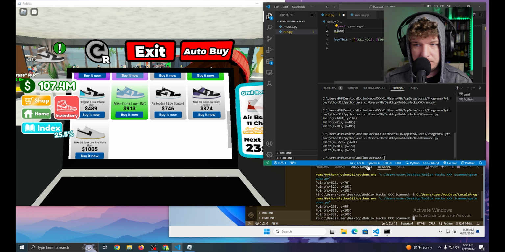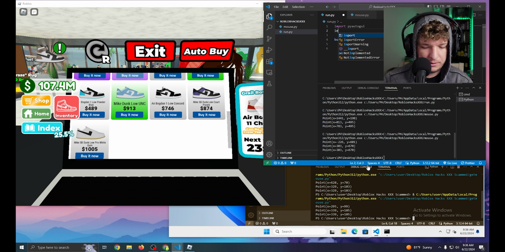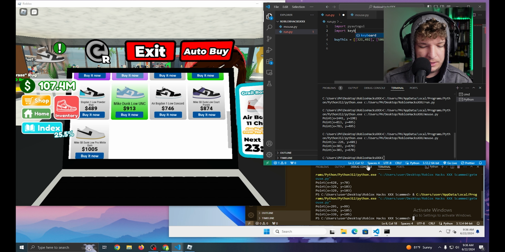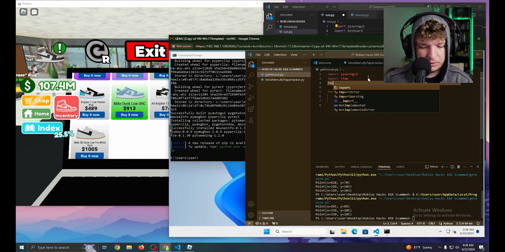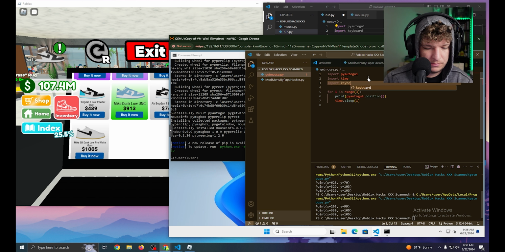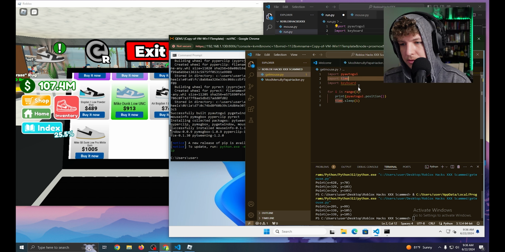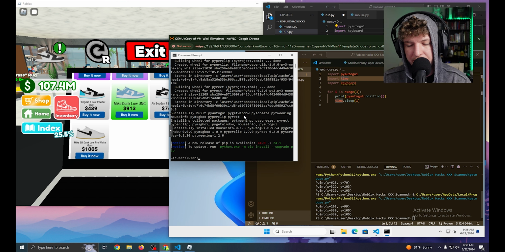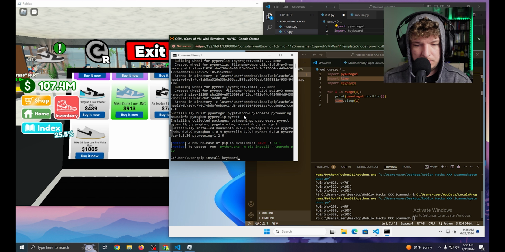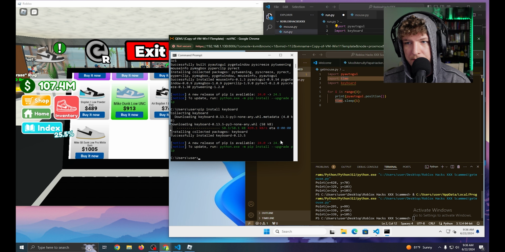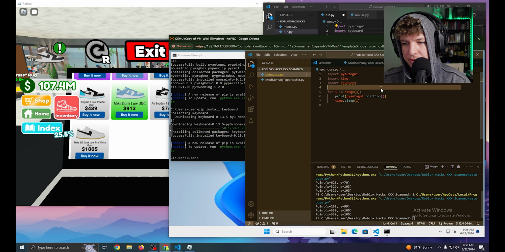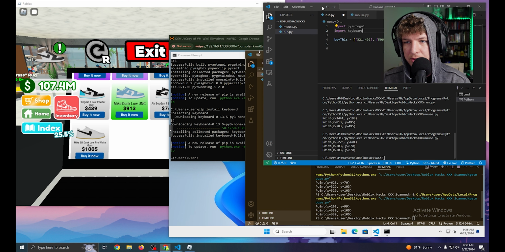So I'm going to import keyboard. And let's make sure you guys have this too. So we're going to go to import keyboard. Okay, so it looks like you guys aren't going to have this. So what we're going to do is pip install keyboard. And we're going to let that install. Okay, cool. So now we just downloaded and installed keyboard. And this went away. So perfect. You guys have keyboard now.